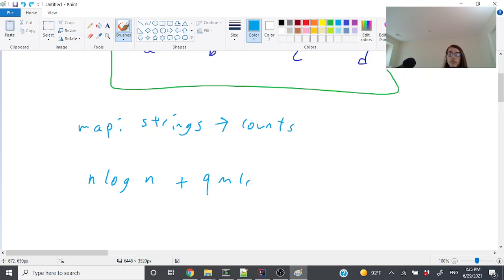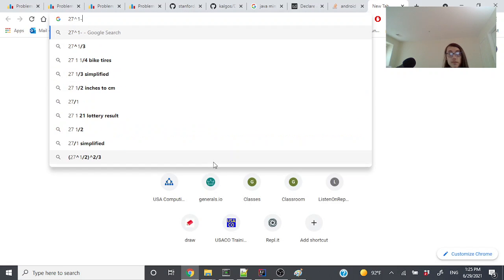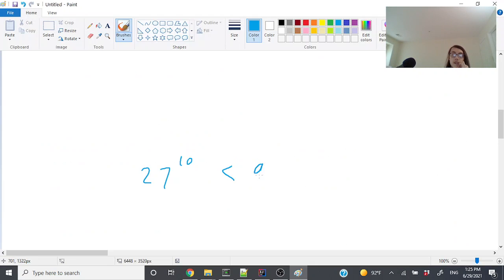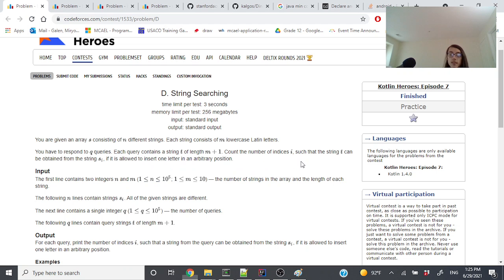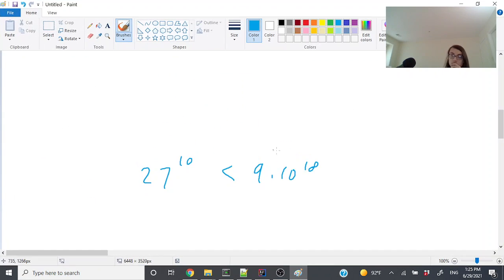Yeah, it also helps to hash strings because 27 to the 10th is not that big. It fits within a 64-bit integer, because the bound for long is 2 to the 63 or something. So what that means is you can hash the string. You can map A to 1 and B to 2 and etc. and then Z to 26.